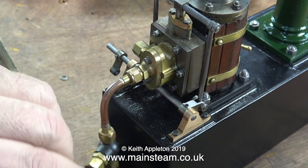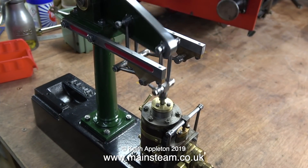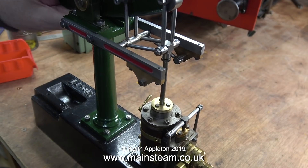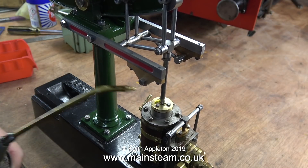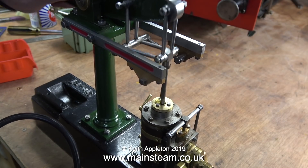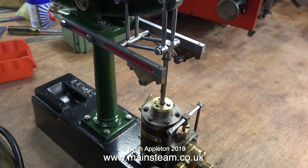I'm screwing the inlet pipe and the valve back in place and I've connected an airline to it. As I rock the beam back and forth by hand, the piston's getting slightly tight towards the top, so I may need to make minor adjustments to where the cylinder sits. The first thing to do is oil the vital parts. I haven't bothered with the Watt's parallel motion because this is a very short test, but once the engine is fully rebuilt and hopefully runs, I will oil every moving part.